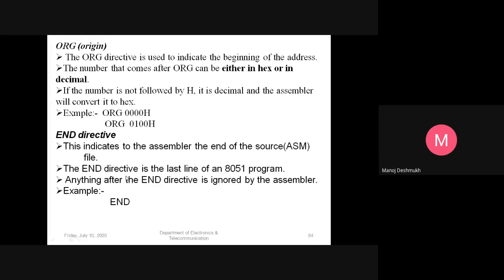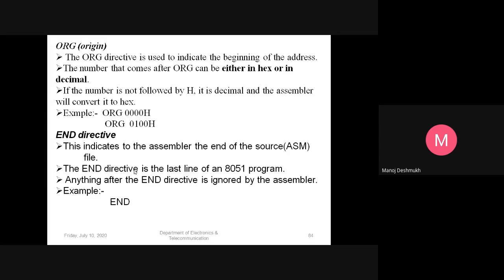After that, the next directive is the end directive. Here the end directive is used to indicate the end of a program written in 8051 assembly.